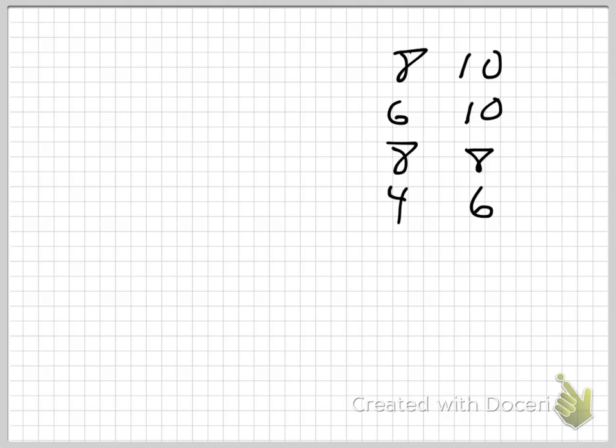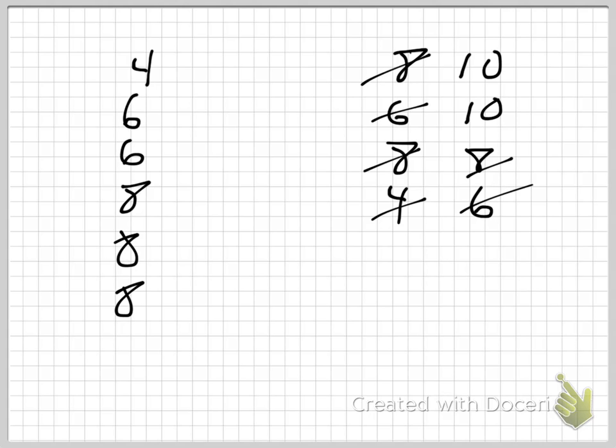I don't care how you do it. My suggestion is that you set this up just like you did, smallest to biggest, so you can see it clearly. Right off the bat, I know you can see there's 2 10s, and at least 2 8s, a couple of 6s, so let's line this up. 4, gone. 6, gone. 6, gone. 8, gone. 8, gone. 8, gone. 10, gone. And 10, gone.